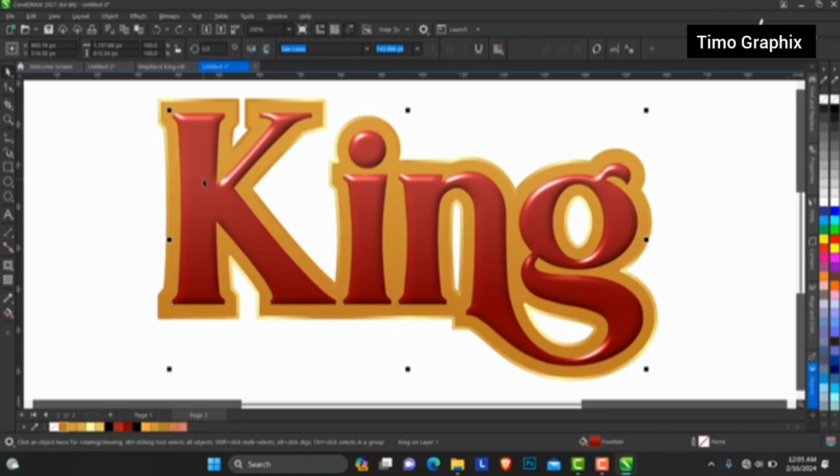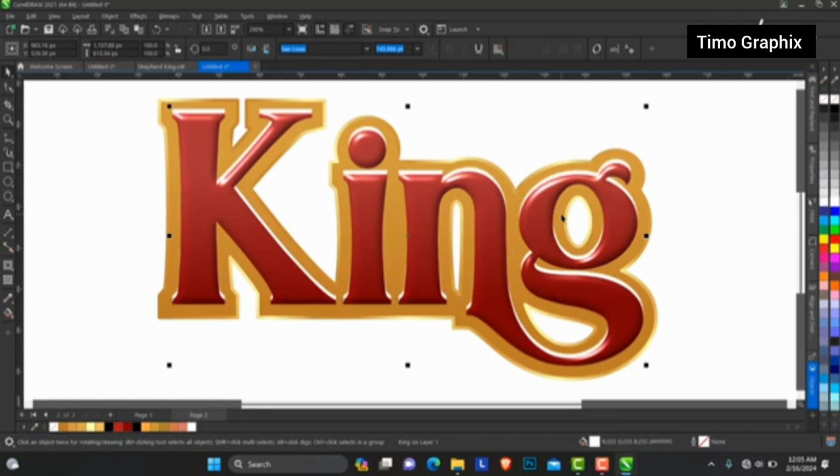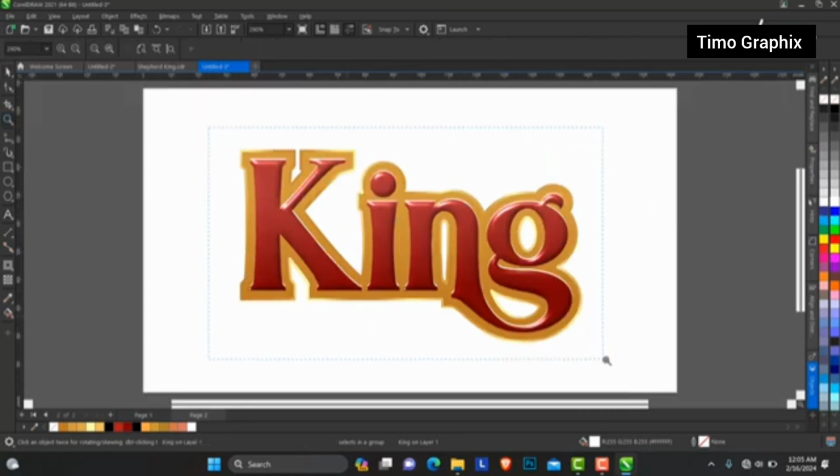Now the next thing I'm going to do is hold Alt and click. I need to select the text behind. I press my plus key just to duplicate it, give it a fill of white, and give it a nudge with the arrow up a little. You can see how that turns out. Very nice feel.